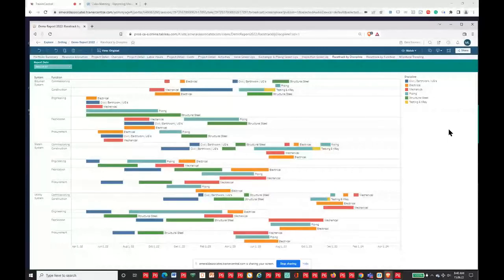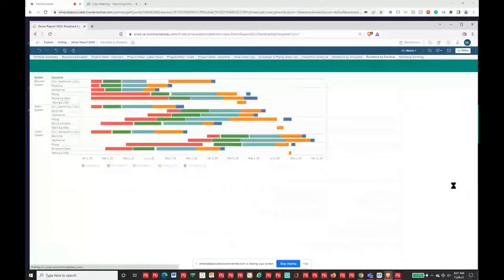But some food for thought, this is one that has proven itself on many, many occasions to be very, very helpful, because I can see for fabrication, for example, on the bitumen system, I've got these three disciplines working in the same time frame, same thing below. Well, if some of them can't work in the same time frame on those systems, it's going to become very obvious. Now, we've got a racetrack by function as well.